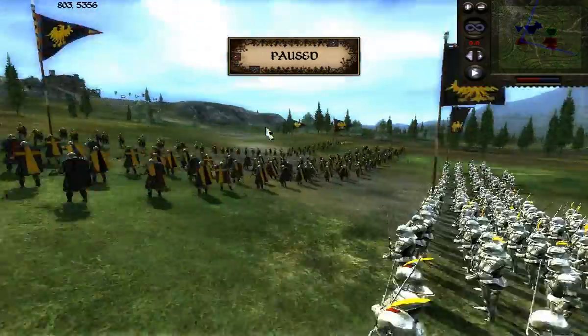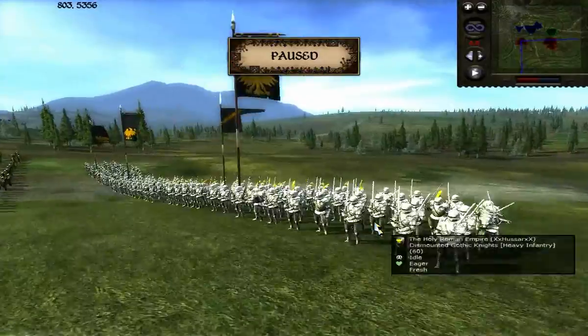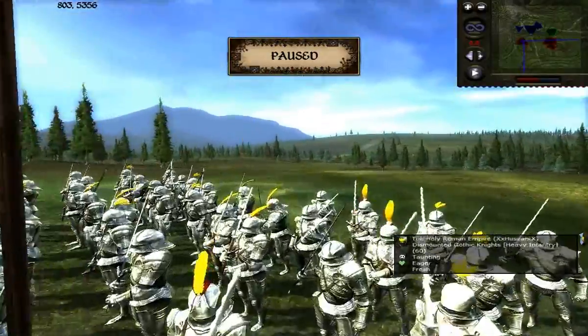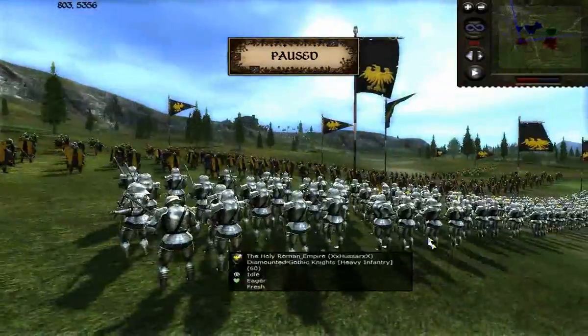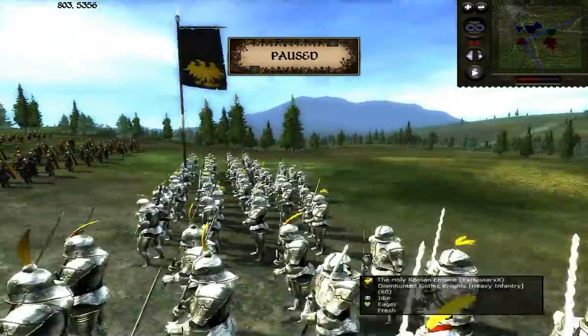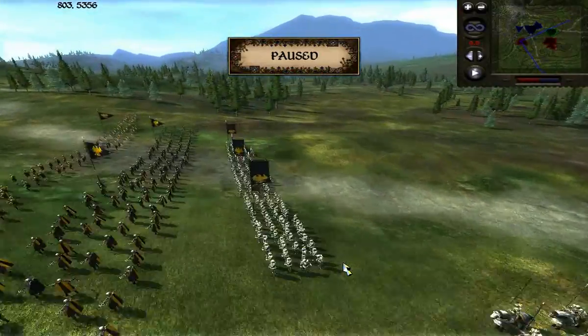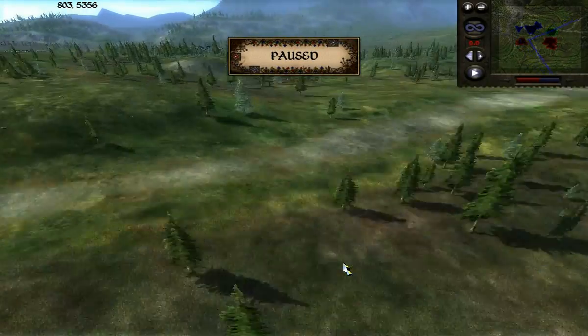Now, I'm just going to point this out. Bringing dismounted Gothic knights as main infantry is not a very recommendable idea. You always hear me going on about the two-handed glitch, and this is one of the units that suffer very badly from it. Also, it's very cost inefficient, very expensive, you pay a lot of money and you don't really get what you pay for, so it's a very risky move bringing those.